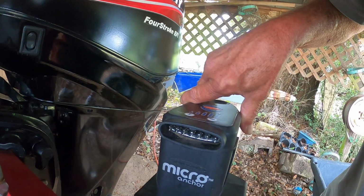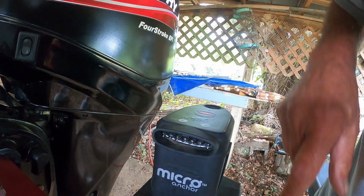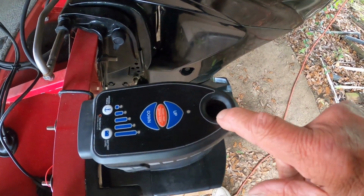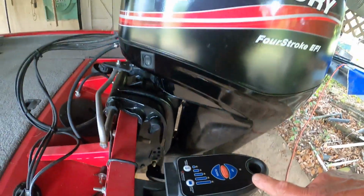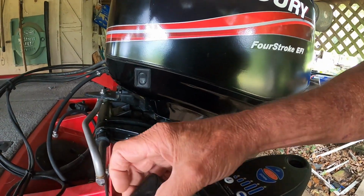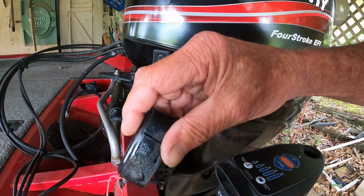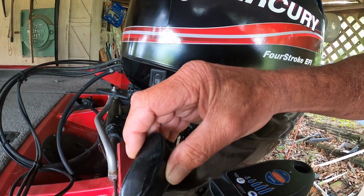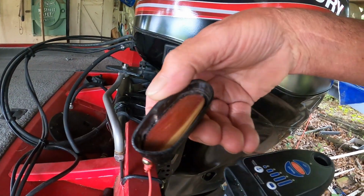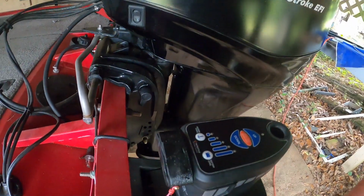Around here we have creatures called dirt daubers that will build a solid nest in there overnight. The same with where the rod goes in, and I'll remedy that in the next day or two. But I built my own cover for it. That is some Kydex. Got it hot, bent it around, epoxied it together, put a piece of red cedar in there just because it was laying there. And there's my cover.